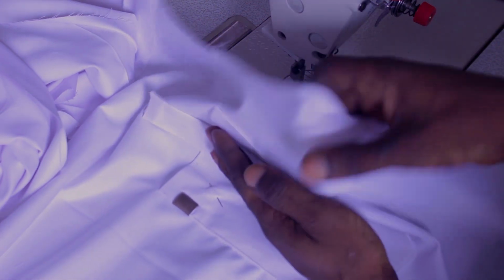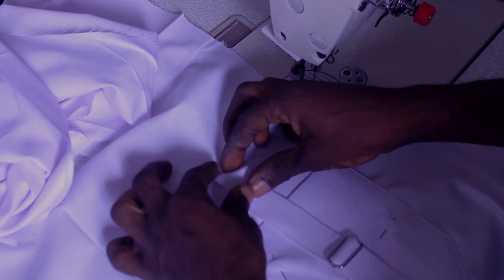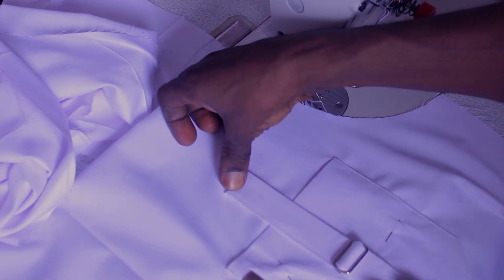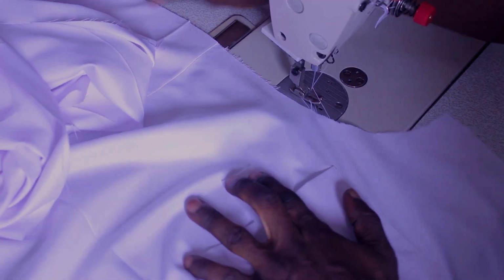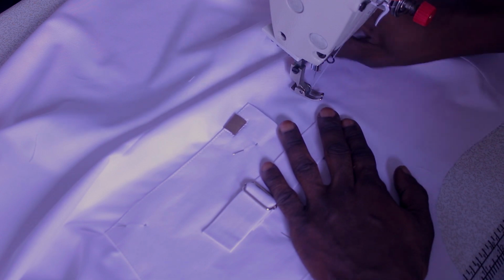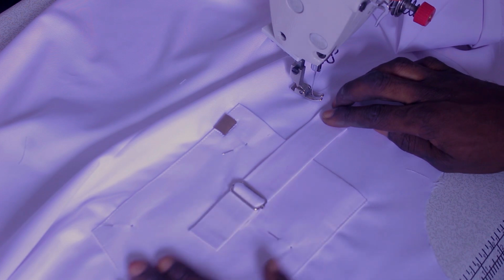You can see. All you have to do is just to give it a good ironing. These edges, you're going to iron it from behind so that it's going to be balanced. And make sure you're using a steam iron when you're doing that so that the back side is going to be balanced. So this one also, you can see, make sure you balanced it well and the fabric is straight on the chest. You can see that. Make sure it is straight. Then you can simply stitch it to the bodice itself.